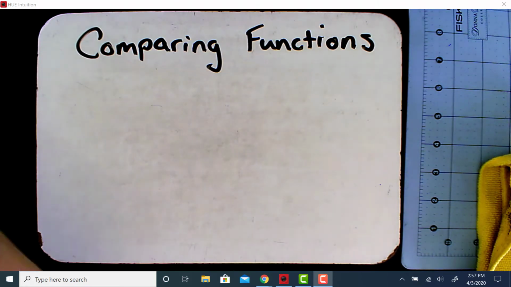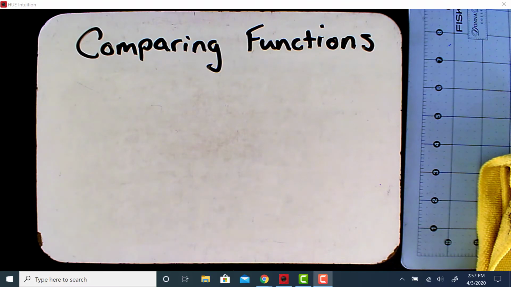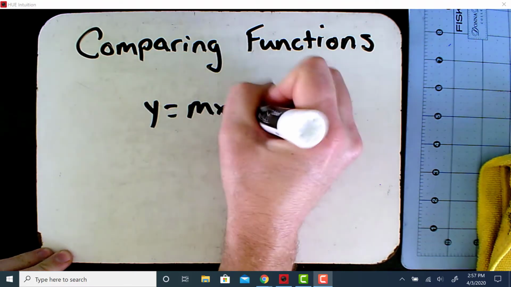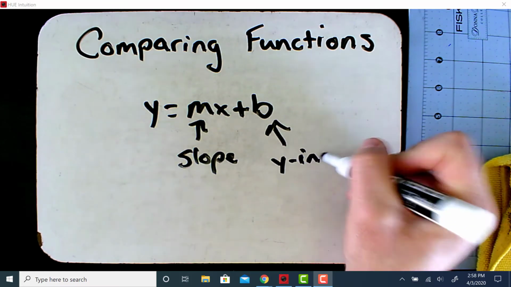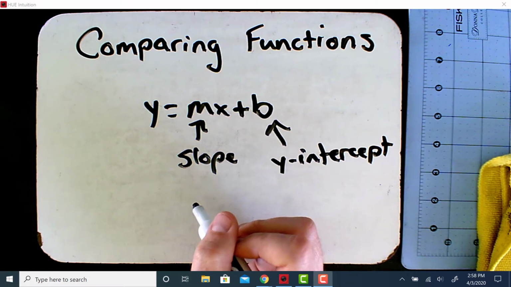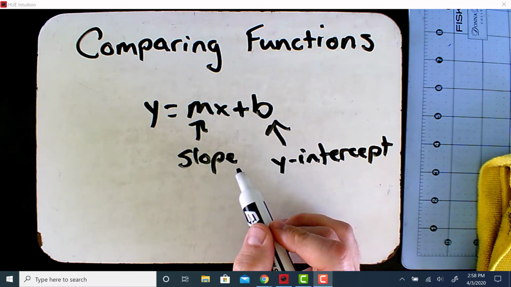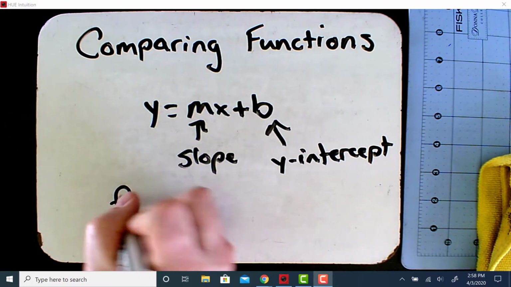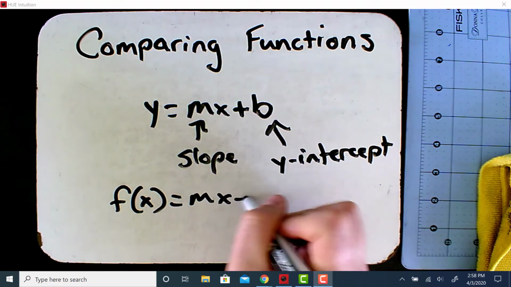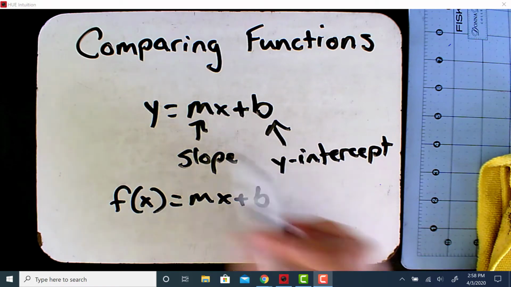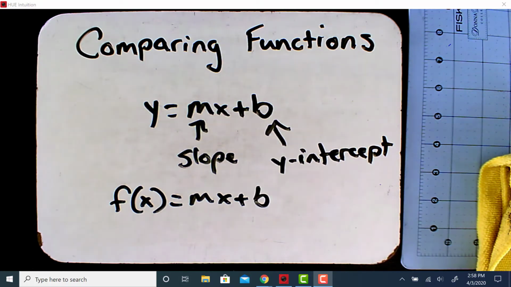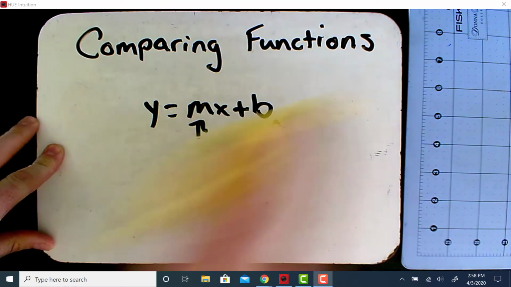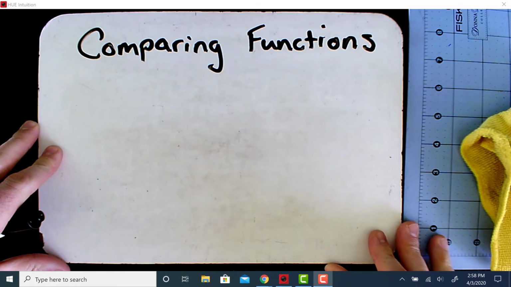Now, in our last lesson, we were learning about linear functions, which are basically just linear equations like we learned in chapter 3. In chapter 3, we went over good old y equals mx plus b, where m was our slope of our line and b was the y-intercept. In our last lesson, all we did was figure out that we can still graph these. These are functions as well. We just sometimes write them a little differently, and we say f of x equals mx plus b. So we're still working with our linear equations. Now we're calling them functions because we've got a domain and we've got a range.